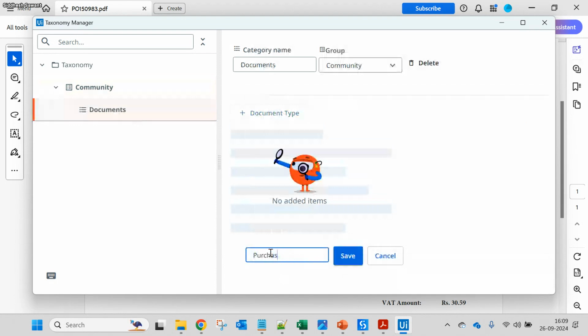I'll start adding the fields. So I want PO number. I'll specify PO number. The field type is text. I need client name. It is text. I need client address. I'll specify the type as address.